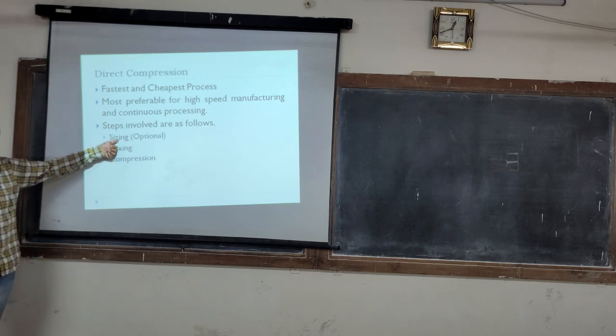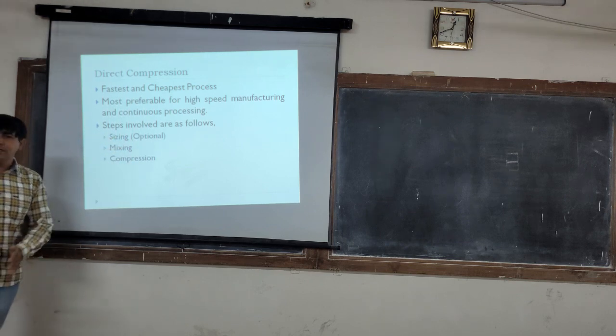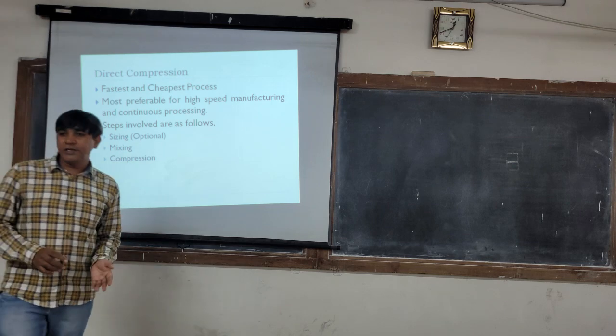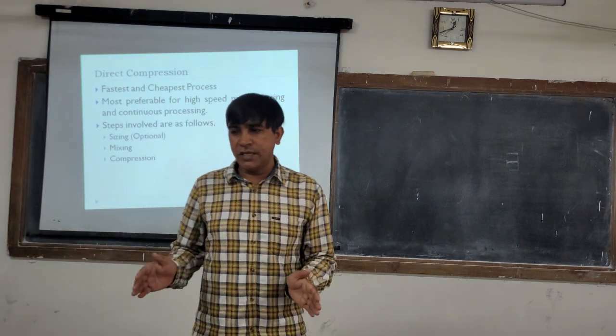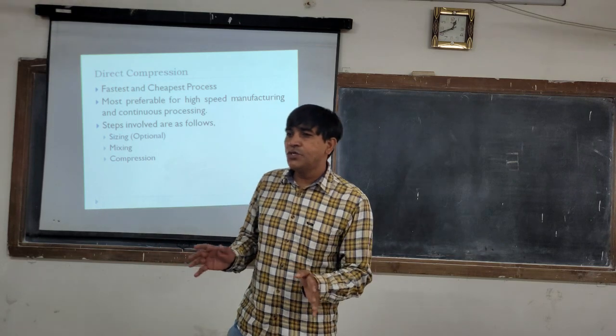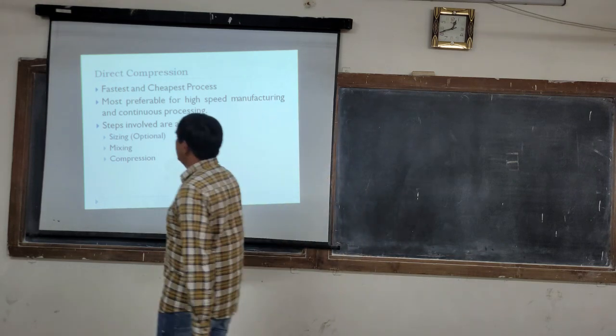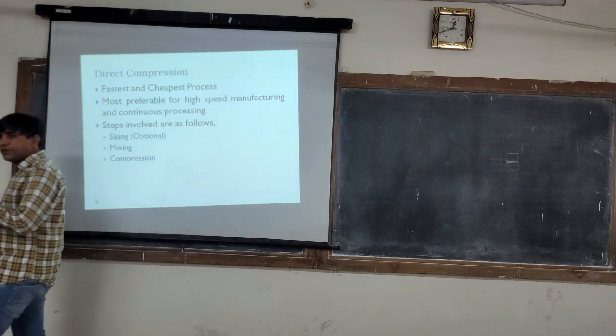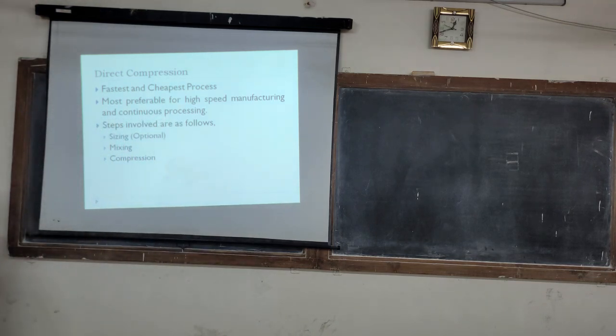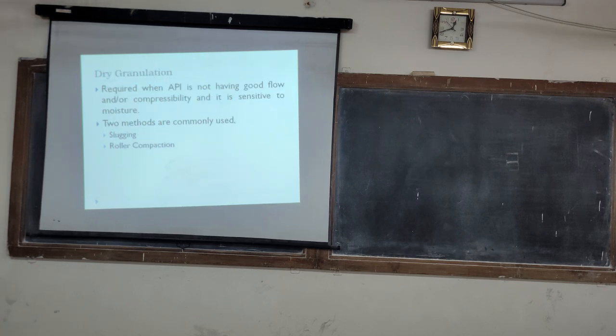The steps involved are sizing, which is optional. Nowadays, all the industries are procuring the material in a particular size range only. All the suppliers are providing the material in a particular size range only. That is why there is no need to go for sizing, just mixing and compression. So only two steps are required for the industry: mix all the ingredients and compress it. It's an easy, fast and cheap process.